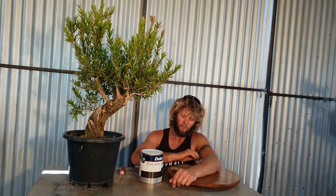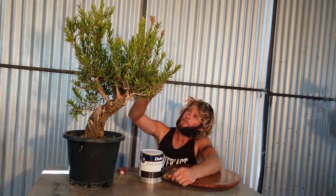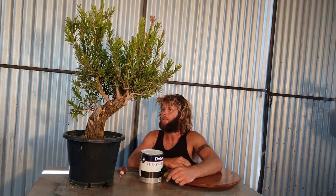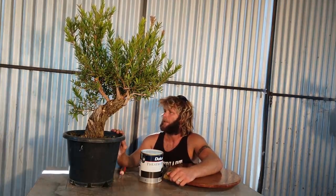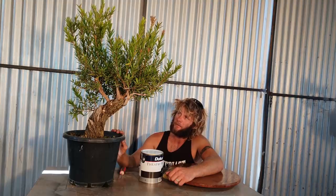I was trying to sort of get some direction in the tree, but it wasn't really talking to me too much. So I sort of got sick of looking at it and thought I better step away for a while. Sometimes it's good to step away from your tree for a while if you can't decide, otherwise you end up cutting off stuff that you wanted to keep, doing some bad cuts. So sometimes if you can't quite decide, it's better to walk away, come back for a while.